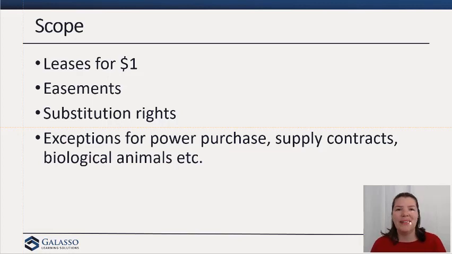Leases for $1: not a lease, because if you look at the definition of a lease, you have to have an exchange or exchange-like transactions, and $1 probably isn't going to make it to that. Easements in the government world are probably not leases, because in the government world, they're typically permanent, and the definition of a lease is for a period of time.